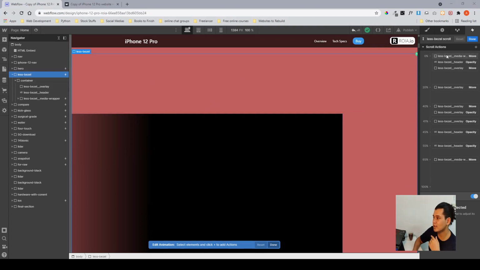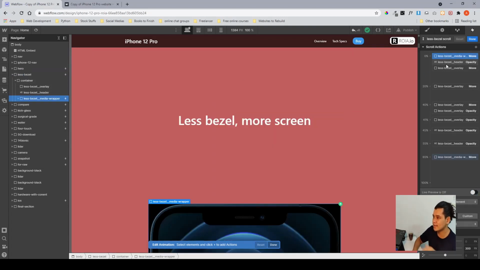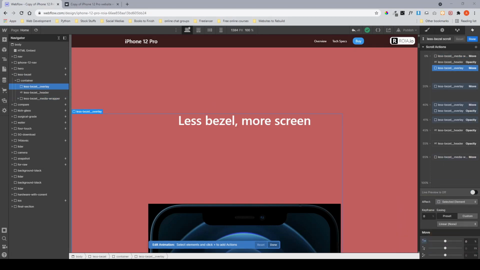And the animation, I hope you understand. So once you understand, then you can play here with this one. For example, you can see the overlay. The overlay here is at 0% and at 20%, which is 20% of the screen, it's still at 0%, and at 40 it's almost at 100, going all the way to the right and showing us the headline.